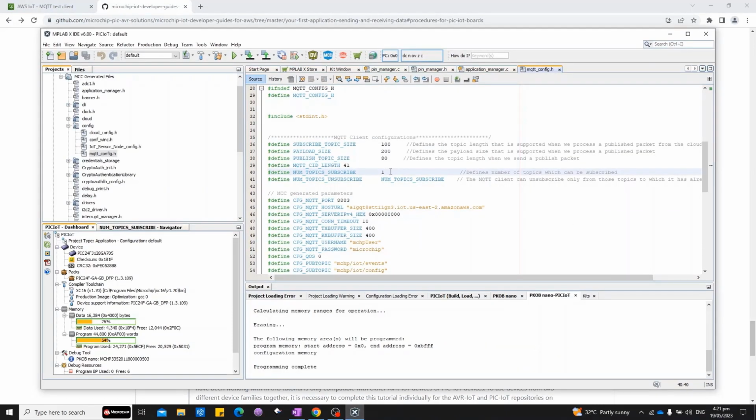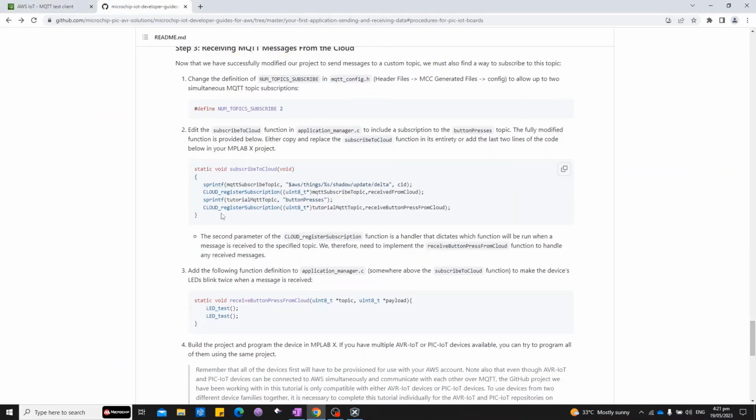We need to modify this line to allow 2 topic subscriptions. Next, we will add the following line for the board to subscribe to the button presses topic.